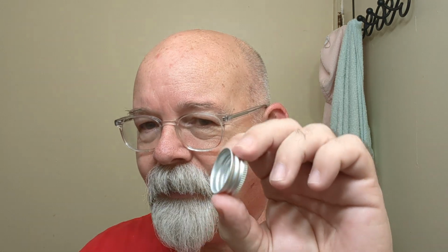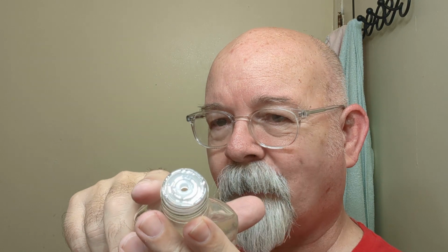If you haven't ever tried RazoRock's aftershave, their containers are glass, pretty nice setup. The lids are metal. Don't use He-Man strength when you put the lid back on, because otherwise you will strip them out. That's what it looks like there on the inside of the cap. And there's a restrictor there, pretty standard. Like I say, back when this was in stock, you could get this whole setup sometimes for right around the $10 or $12 mark. Pretty inexpensive.